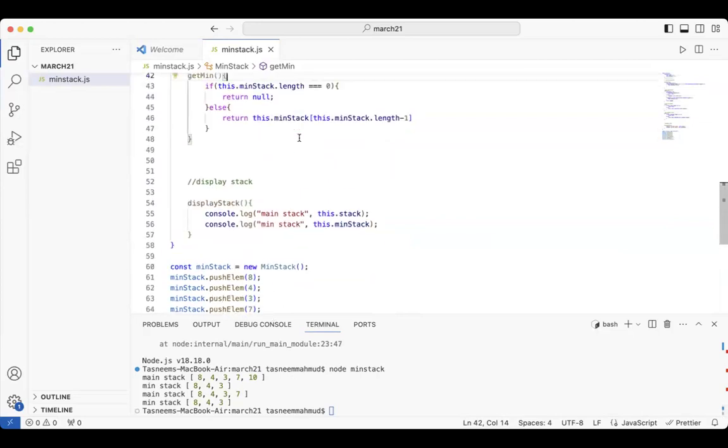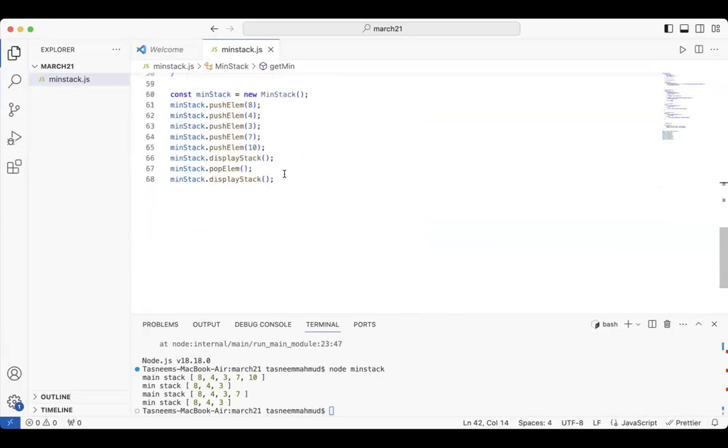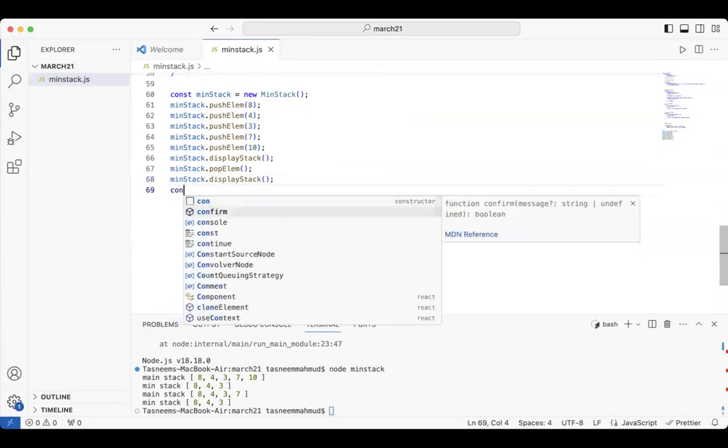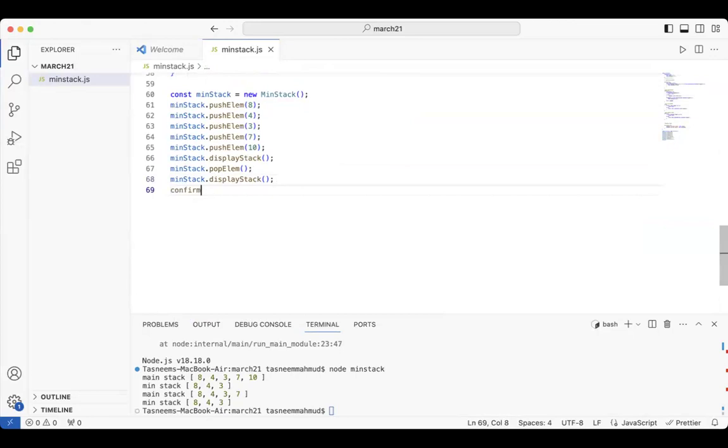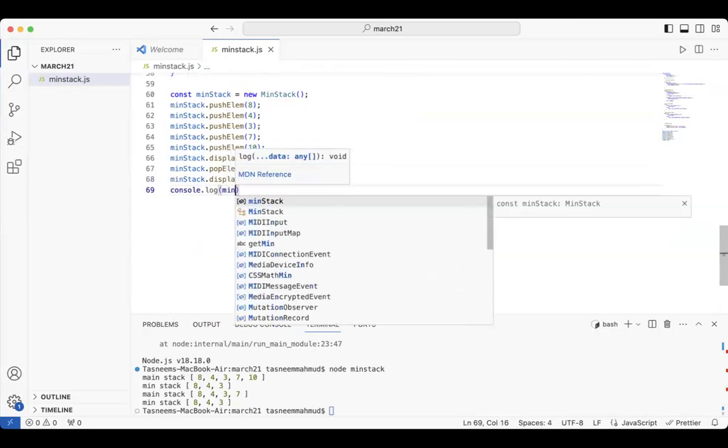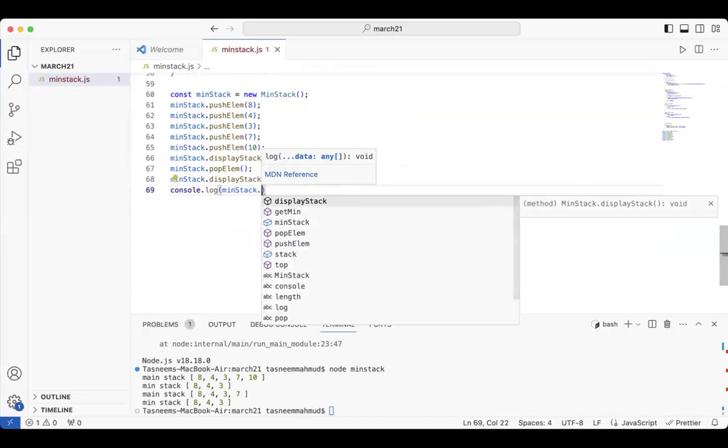So let's try it. Let's do a console.log. Oh no, that's confirm. Console.log, and inside this I'm going to do minStack.top.